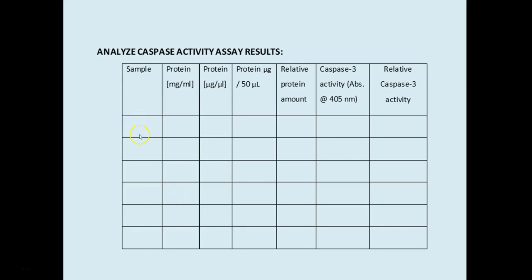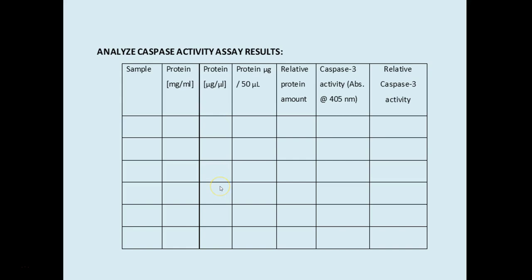You will write in the 4 samples that have been provided, and their respective protein concentrations that you have calculated in the first part of your assignment. You will convert those numbers from milligrams per milliliter to micrograms per microliter. So just quickly to recap for metric conversions, 1 milligram is equal to 1,000 micrograms. 1 milliliter is equal to 1,000 microliters. So since the ratio remains the same, these numbers will be the same.